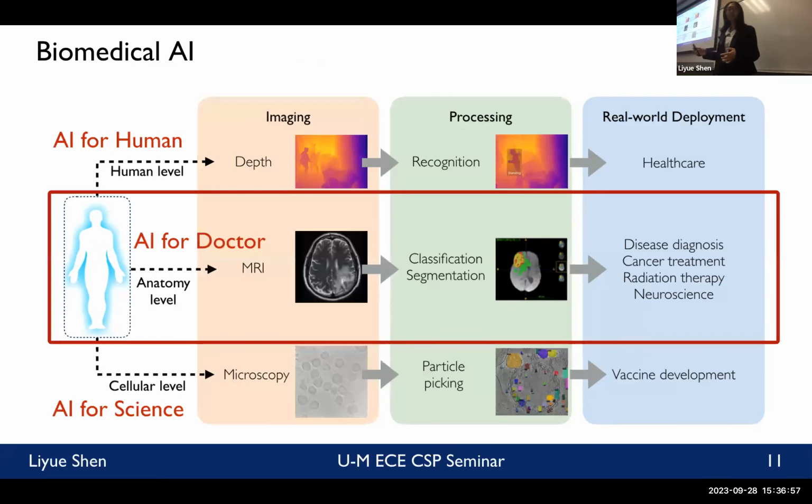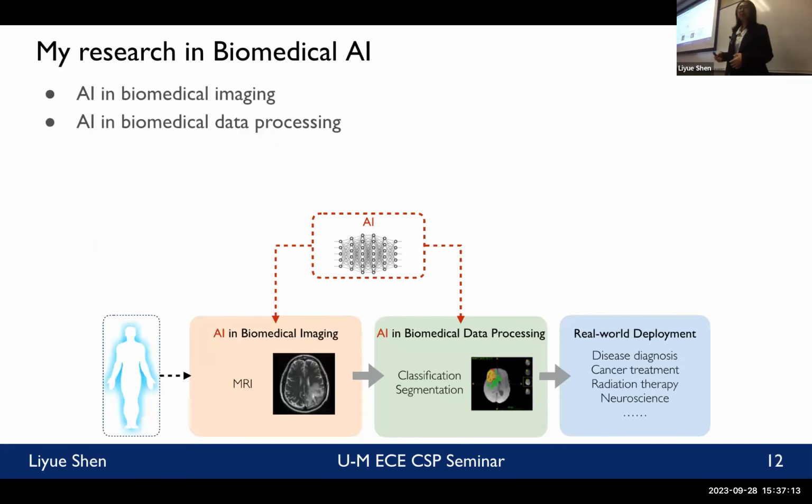So these are really the different areas or fields of my research that I'm pretty interested in. And for today's talk, we will focus on this anatomy level of the biomedical imaging, with the specific techniques relevant to the generative diffusion models to solve problems that are very interesting and also important. And this comes to the whole big picture of my research, just to introduce briefly the high-level ideas that will be mainly relevant to two parts.